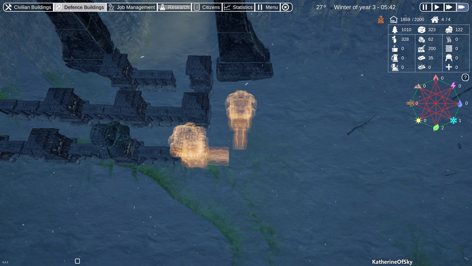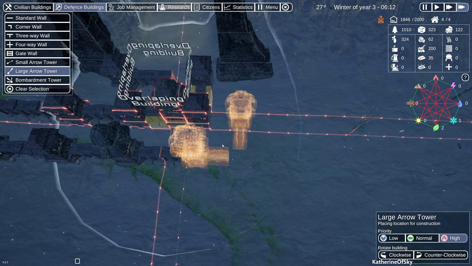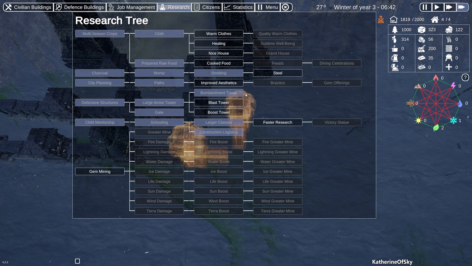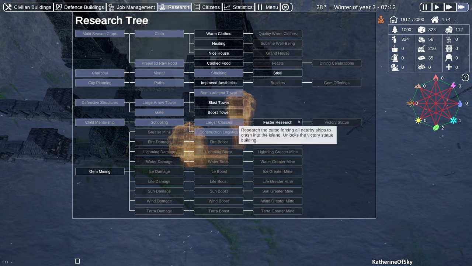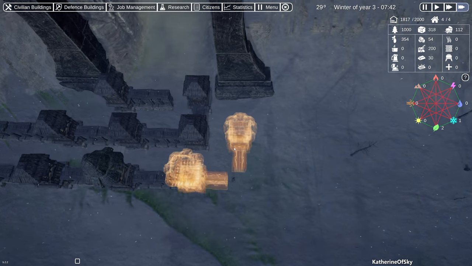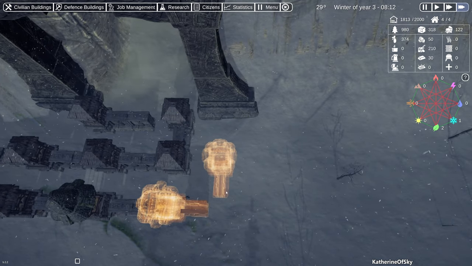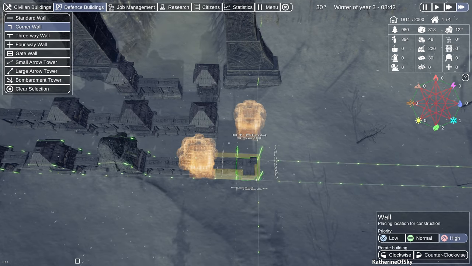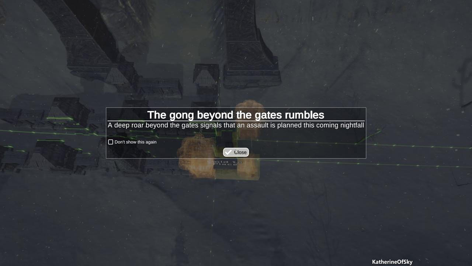It might be better to do a large arrow tower here, or alternatively, we can look in our research and see, blast tower. Oh, that would be, oh, I know where we want it. We want to have it right here, a blast tower firing all the way down this line. That's what we want to do. Let's cancel this one. And we can maybe make a corner here or a tower. I don't know.